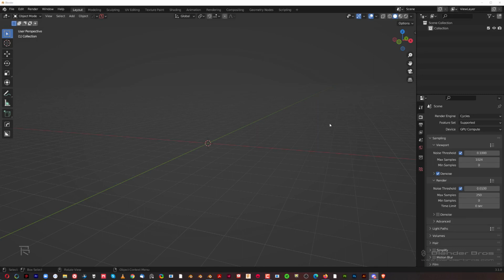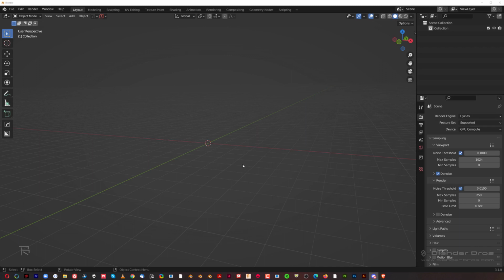Hi guys, Ryu here from Blender Bros, and before we start actually modeling, there is one more thing I would like to mention, and it's really important. I was thinking whether to go complete vanilla on this and use pure Blender tools and Blender internal add-ons, but there is one free add-on that I cannot live without, and I would like to introduce it to you. And it's really simple to use, but it's an exceptionally powerful tool, and it's gonna speed up your process immensely and also save you a lot of headache.